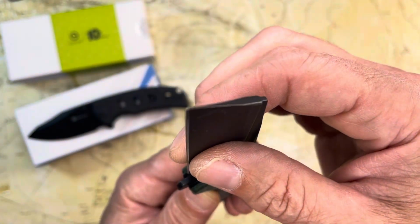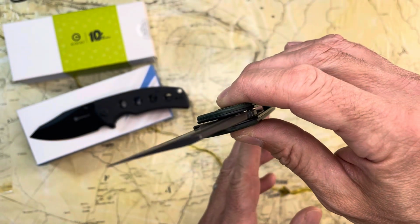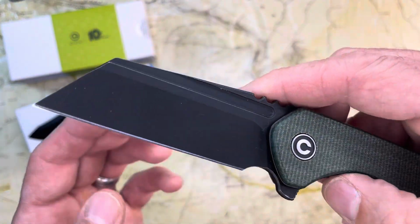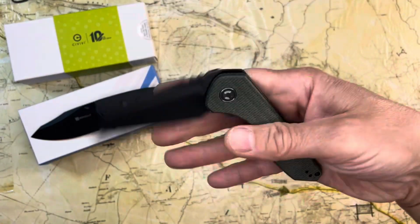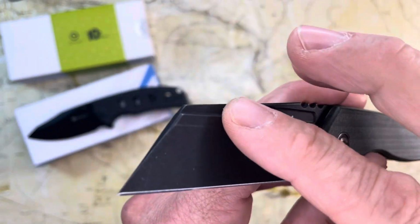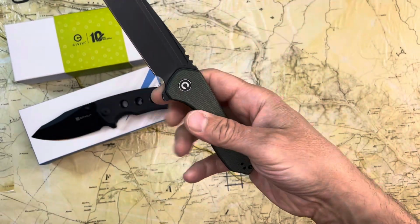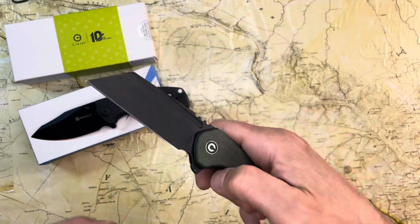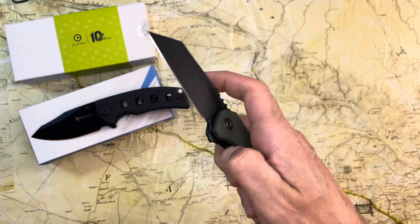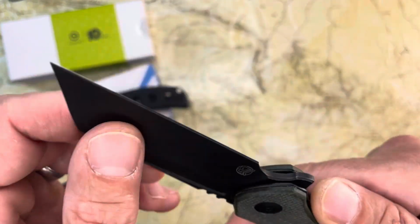This one is very thin, hollow ground. You can see how nice and thin that is. Really nice sheep's foot blade. They're calling it a reverse Tanto. Okay, I'll call it a reverse Tanto just this one time. A nice ridge going all the way to about here in that fuller allows you to pretty much put your finger anywhere that's practically reachable on the blade and flick it open. So really, really nice. Very sharp, very nice and thin.